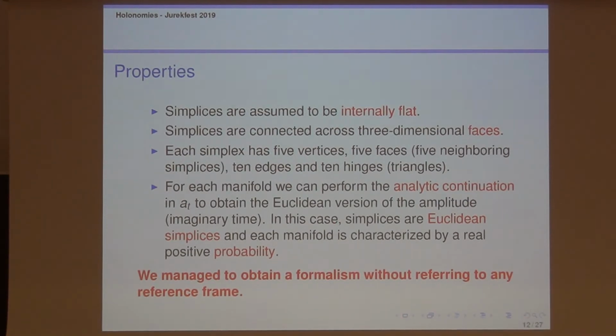In the end, after all this construction, we have managed to obtain a formulation which is completely free of any coordinate system. Everything is defined in terms of lengths. Angles can be calculated. There are no coordinates. So at first glance, the question of whether we have holonomies or not in this kind of setting is not a completely obvious question.